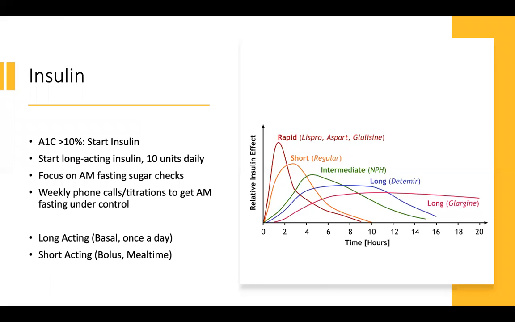The ideal approach to insulin initiation is to start basal insulin, usually at 10 units daily, and focus on controlling the fasting blood sugars. It is important to work closely with your patient to titrate their insulin dose on a weekly basis to reach the fasting blood sugar goals. Some patients may require mealtime or short-acting insulin eventually. How much insulin it took to reach the goal blood sugar can often give you a good picture of how functional your patient's pancreas is.